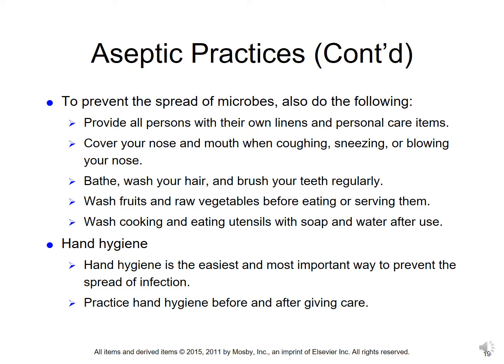Other things that you need to do to prevent the spread of microbes is to provide each person with their own linens and personal care items. So if you take linens into Mr. Tommy's room, you're not going to take what you don't use into Miss Sammy's room, because once you take that into the person's room, that's considered contaminated. It goes into the dirty linen. Okay. Other personal care items such as toothbrushes, razors, personal care items like that.